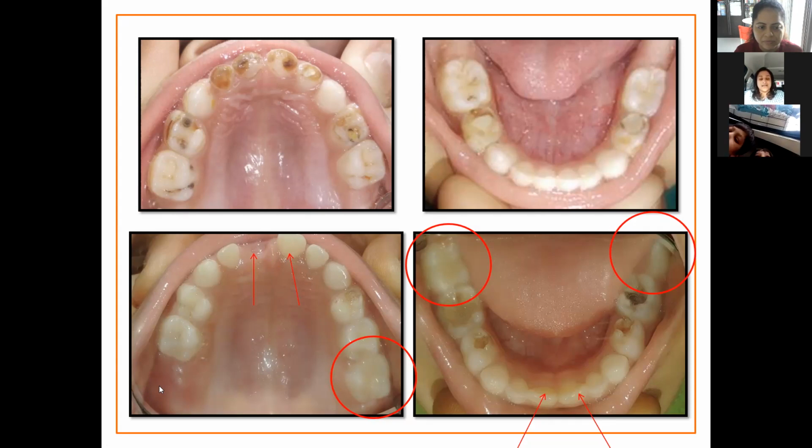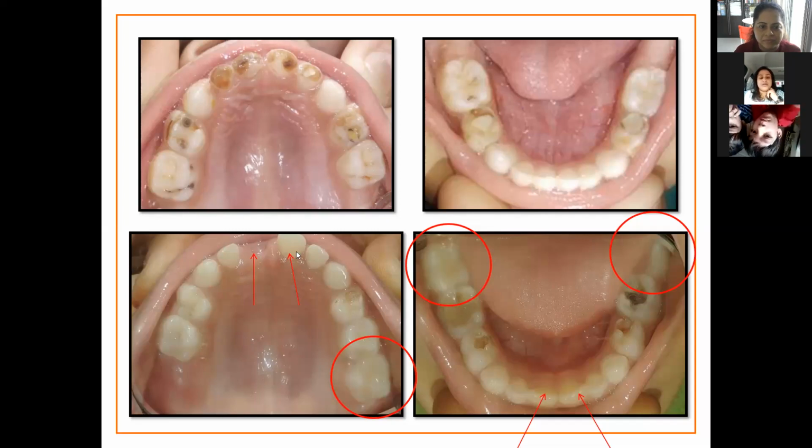Once your child completes 8 years of age, somewhere between 8 to 10 years, your child will have a mixed set of teeth in the mouth. That means four permanent molars, one in each corner: lower left, lower right, upper right and upper left. There will be four front anterior teeth in your lower arch, 1, 2, 3, 4, and four in your upper arch, 1, 2, 3, 4. And in between all these permanent teeth, right from your canine to your second last teeth, will be your milk molars. The last two to fall are the upper canines.